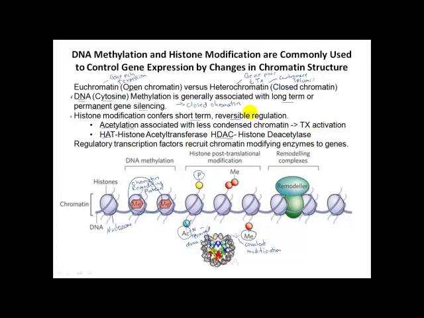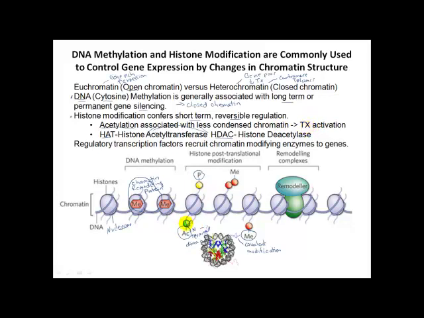histone tail. And as addition of the acetyl group was associated with a less condensed chromatin state, removing it is going to be associated with the opposite, right? A more highly compacted or condensed chromatin state, which is going to lead to transcription repression, right? And so we go back and forth. We have these enzymes sort of competing with one another, right? HATs adding the acetyl groups on, HDACs removing them, obviously in a regulated fashion, and in so doing changing the structure of chromatin in a gene region, which is going to change the activation state of that gene and whether it's being transcribed or not.